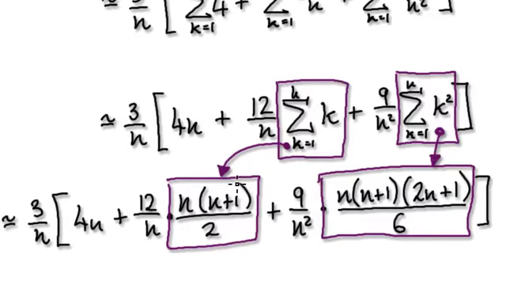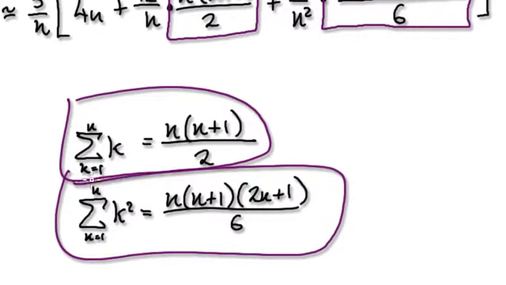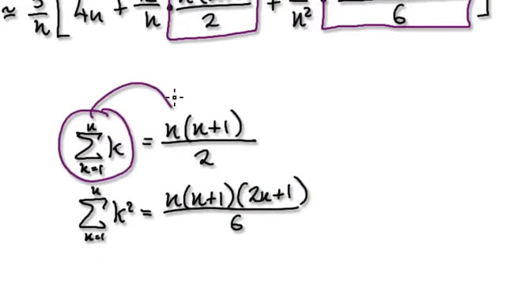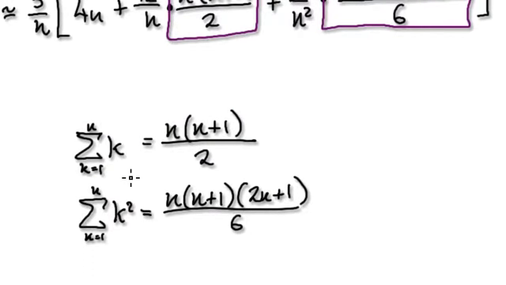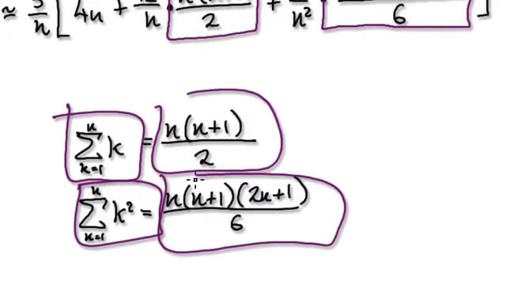You see, in order for us to use Riemann's sum for x squared, we would rely heavily on this and this, and don't forget, this and this required a lot of work for us to develop that this equals this thing here. We would need to rely heavily on the fact that this equals this and this equals this.